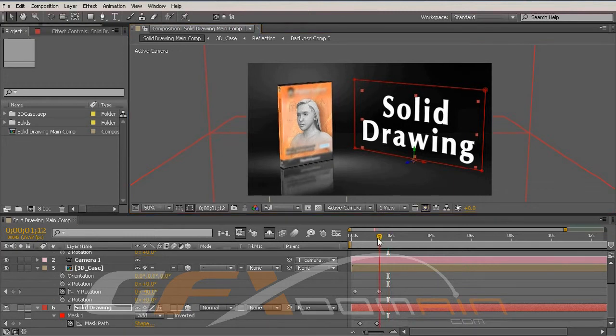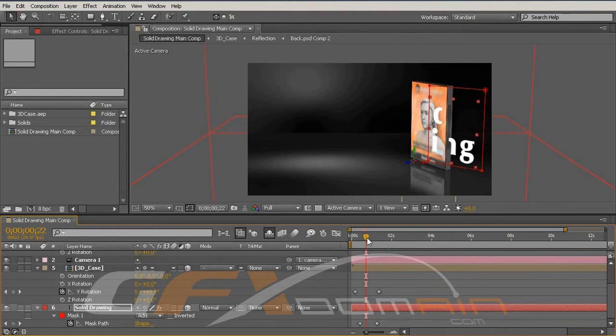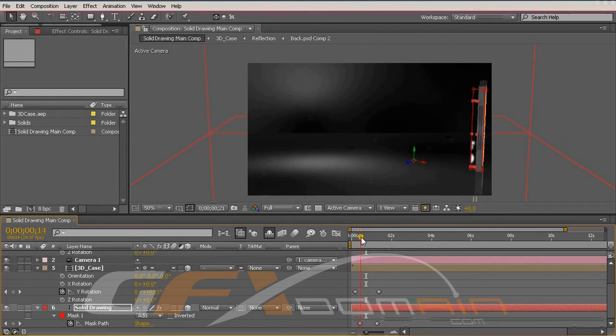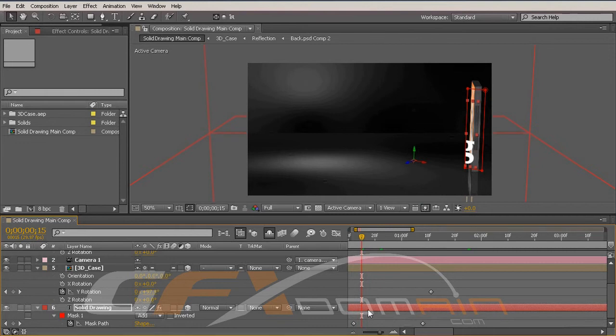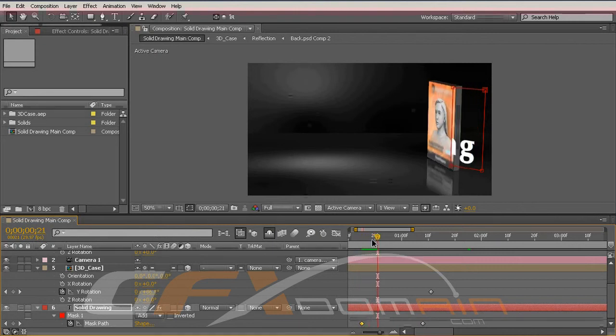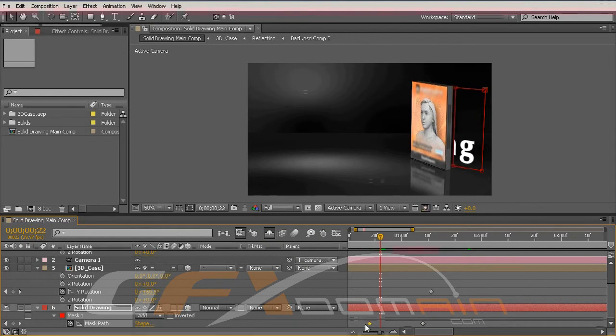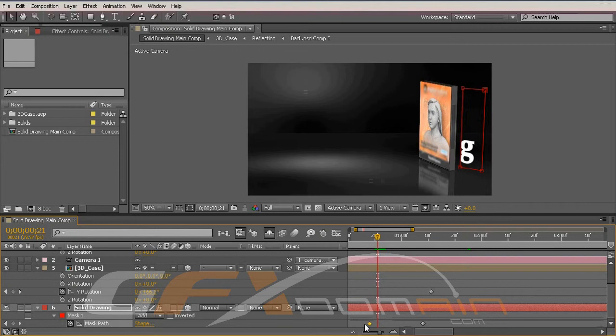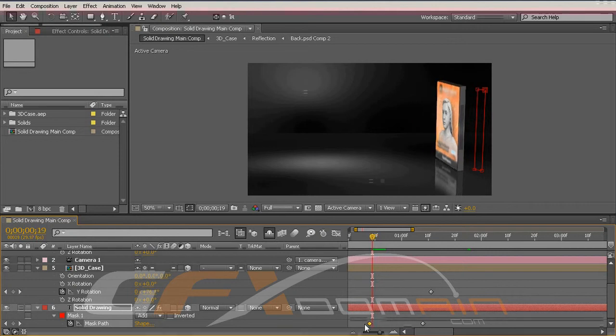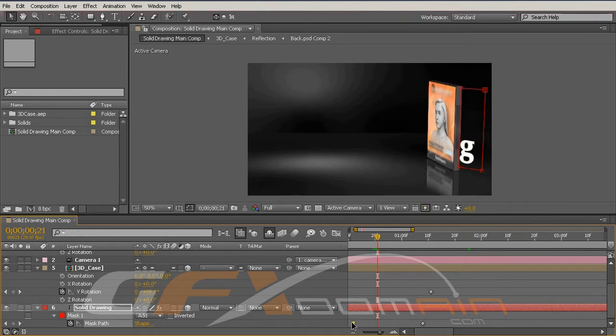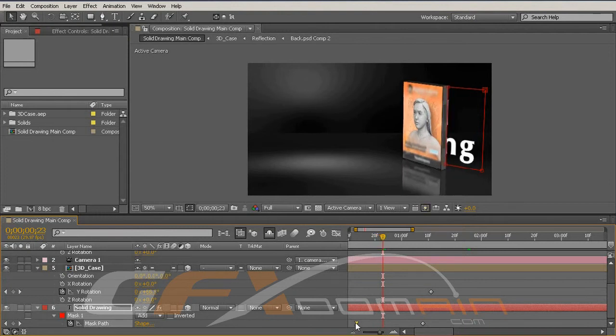So I'm going to hit the M key and let's scrub backwards and take a look. And we can see that we definitely need to modify the mask. So let's pull this first keyframe forward quite a few frames. And let's now scrub forward. And what we want is we want the text to be appearing behind the case. So we might need to pull that mask forward just a little bit. And let's maybe ease in and ease out of this so that we have movement that is a little bit closer to how this case is moving.